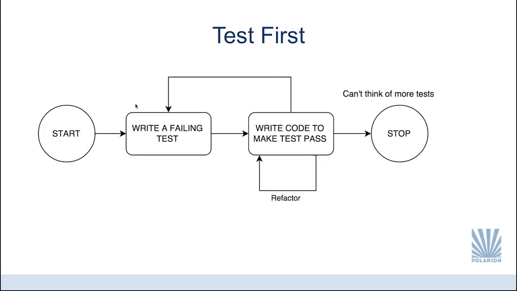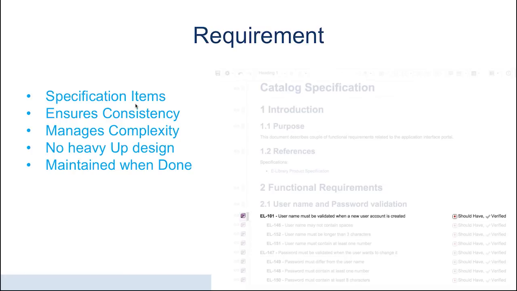Test first is an approach where you first write a test that is failing, and then you write code to make the test pass, and you iterate. So if you push the definition of the tests up front, actually, we can think about the same for requirements. In the past, in the time of waterfall projects, the requirements were gathered highly upfront, and the test cases were gathered afterwards.